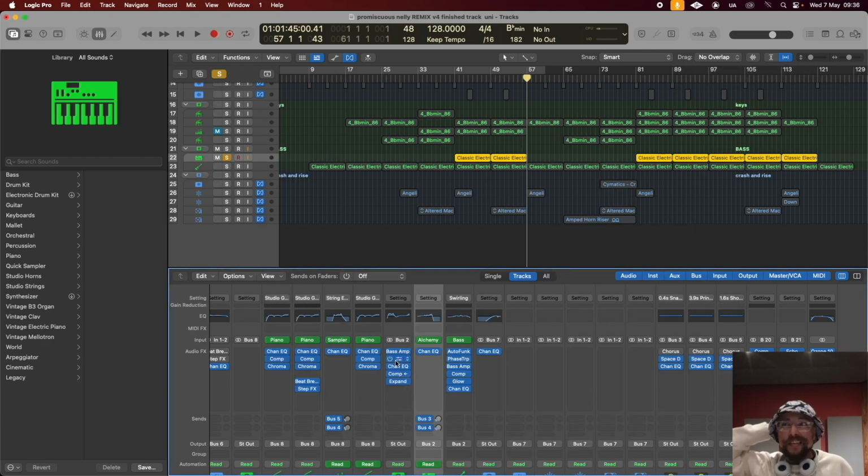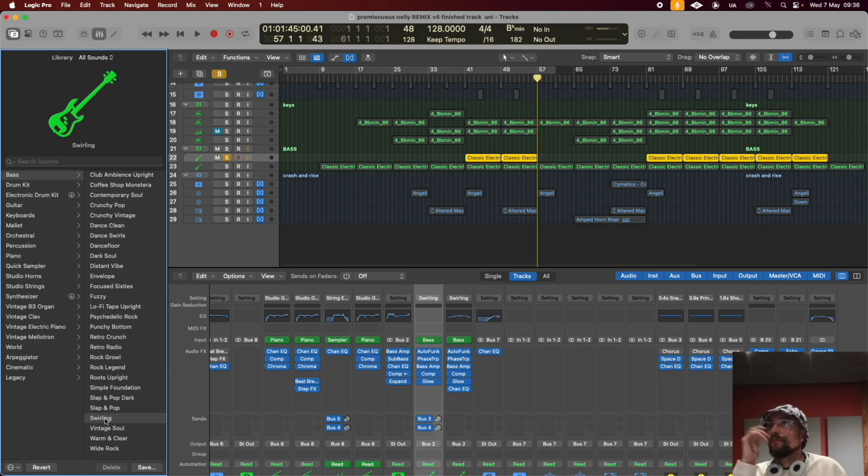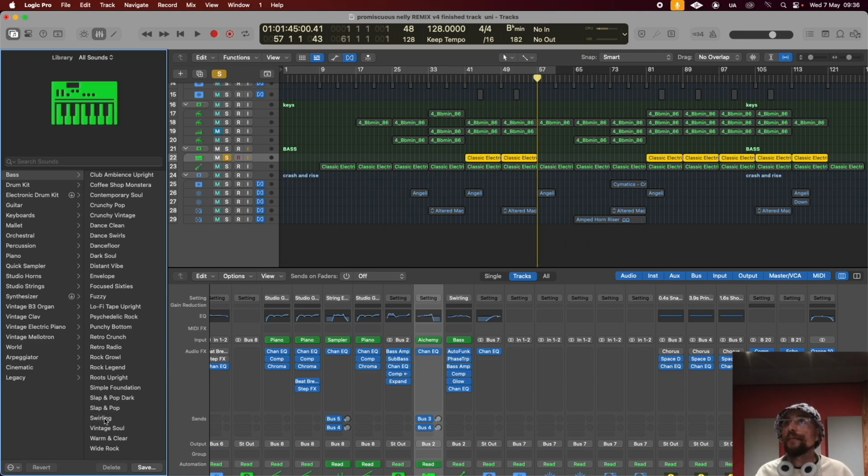Sub bass to add in a bit more bass towards the end, and yeah, that's mainly it. With this bass line here, the swirling one, these were all part of the preset from picking the bass. Basically, you pick the swirling bass, boom, and that's what comes on. Edit and do that. So it just changed it back, but that's basically what comes on with that preset.